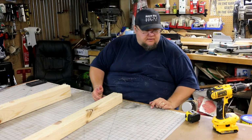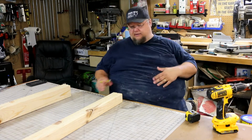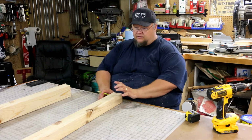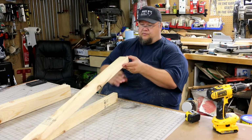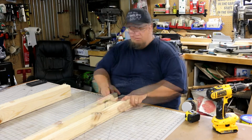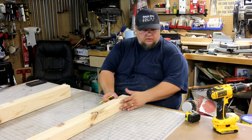These two pieces aren't really what I would call perfect, but you got to work with what you have, right? So this board kind of goes that way. This one is straight, but it does have a bit of a cup to it that way. Or maybe this has the cup and that has the bow. You say tomato, I say tomato, maybe? I don't know. Call it whatever you want to call it. I know what I mean.